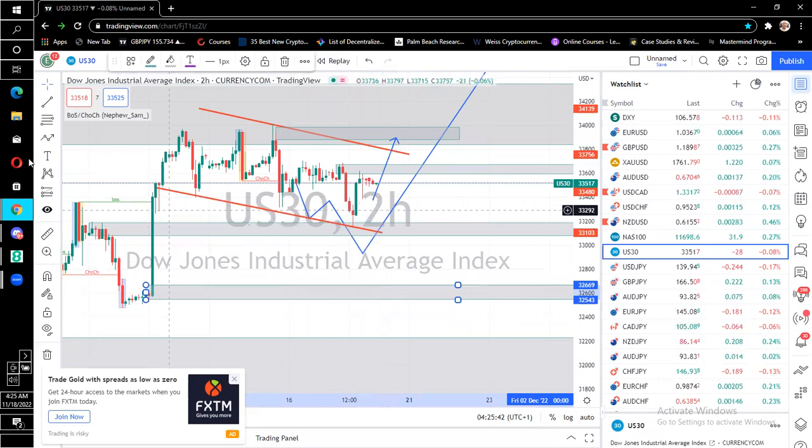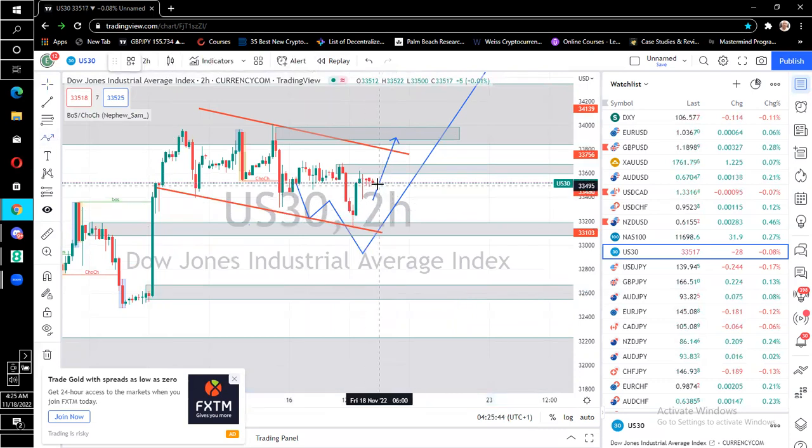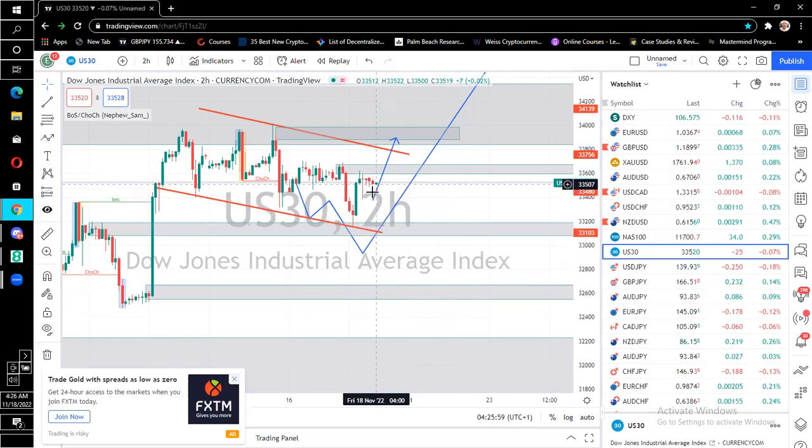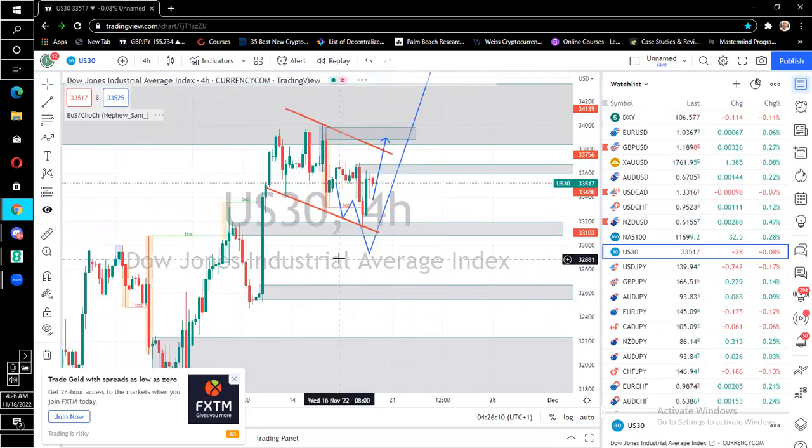But if we didn't get that, if we get a push like this, maybe something like this happened, come here, then we'll have something like this, push down again, tap into it, and push down. That means the market has actually changed. But what the chart is telling us right now is that we need to go to the upside. The market has tapped into this, except we see a push down. They can trade it and go down. And now if you go to 4 hours, 4 hours is telling us clearly that this market needs to go to the upside.